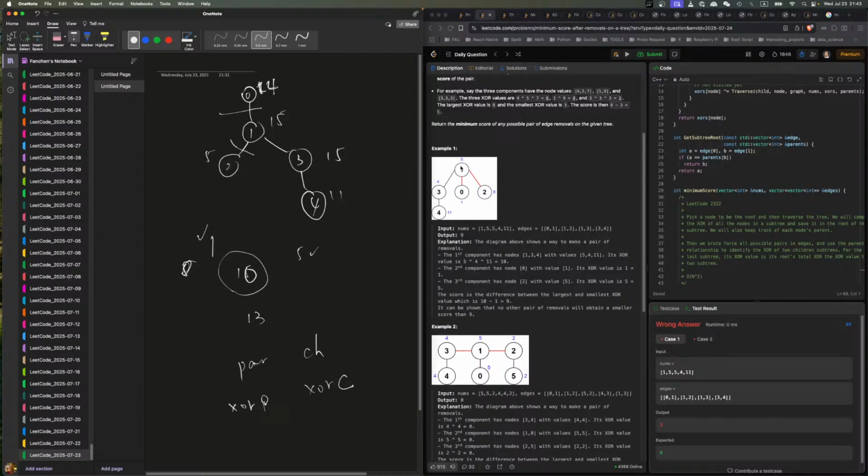I think I should be able to tell, right? It's essentially, given an edge, you need to tell me from which subtree you come from. How do I know that?